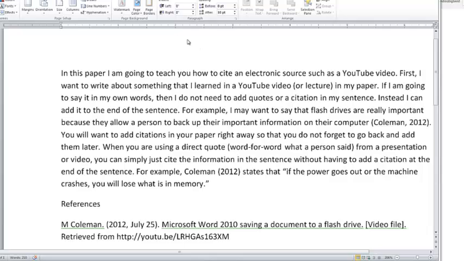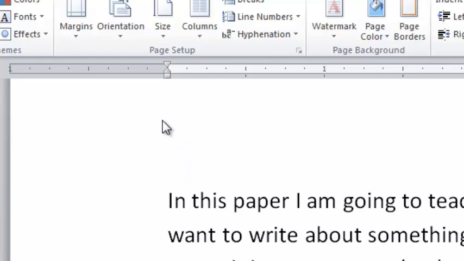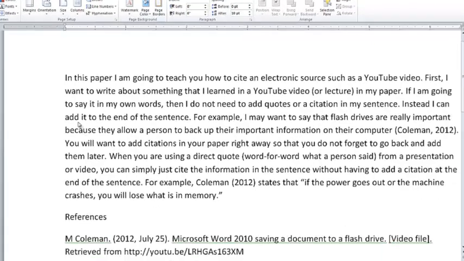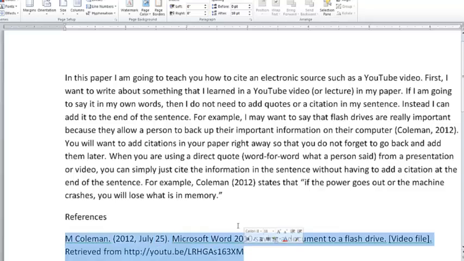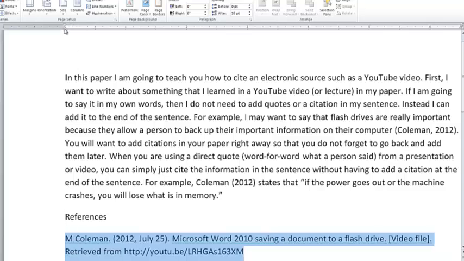How you do this is you go up to the ruler at the very top. In this ruler are two arrows that are pointing towards each other and a rectangle below that. Now we're going to want to play with these to change the indent preference on our page. First we have to select or highlight our reference section. If we move the top box, it will move the top letters in, but we don't want to do that because we want to have the other side go in. So we're going to click the middle one, and it's just going to drag one half of it. It's going to leave the top arrow where it was.